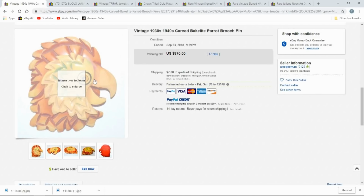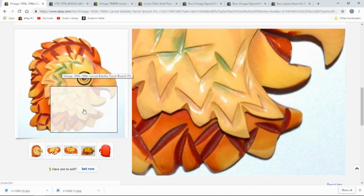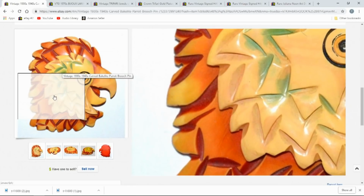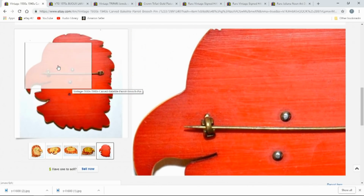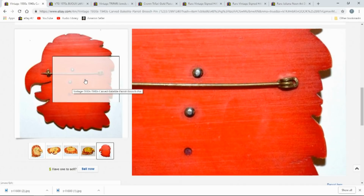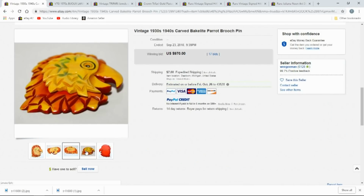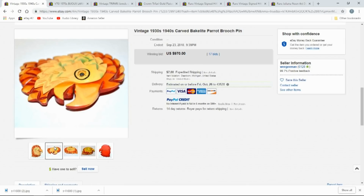Eisenberg, another name. Now this one I just threw in here because I really love this one too. This is a hand-carved Bakelite. It's several pieces layered together and then carved out. I'll probably touch on Bakelite too. I just sold a Bakelite poodle pin that's similarly constructed as this one. Those 2 silver circles are the rivets from the eyes, or one rivet that holds the piece together, because that top section, the top colored light section, is a secondary piece added. $970.